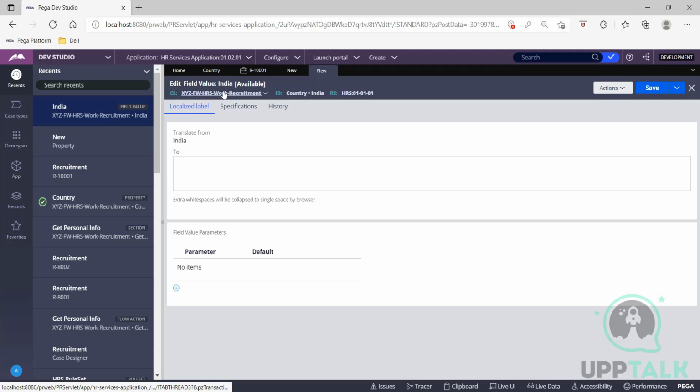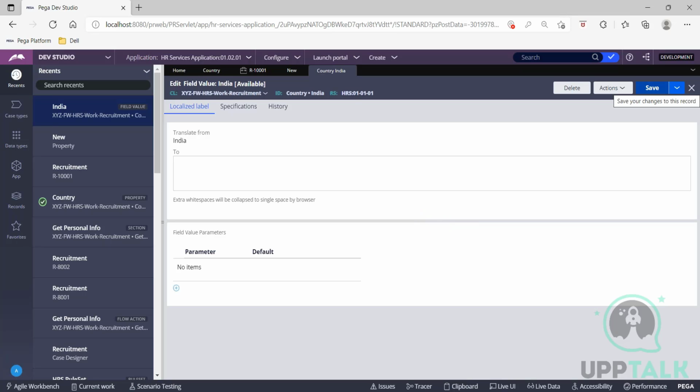Right, so yes, this is how your field value looks, where you see you have the options of localization, right? This is just like any other rule in Pega. So India is no longer data, or a choice or something. Rather, it is considered a rule. So it is part of a ruleset, and you get to see all your versions. Then all the aspects of rule availability can be implemented. Yes. So this is the advantage when it comes to field values.